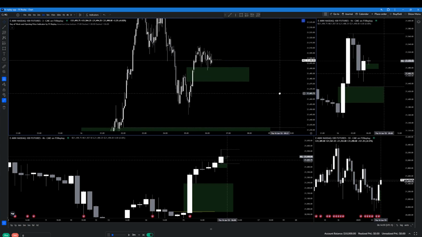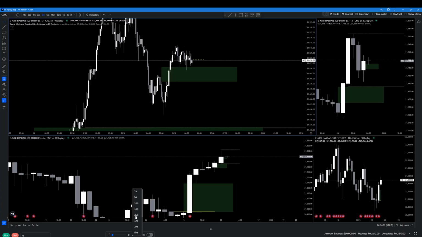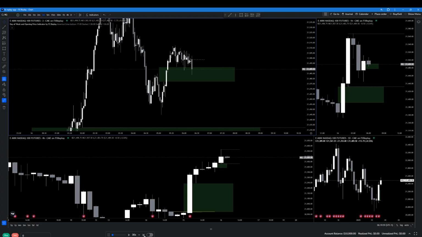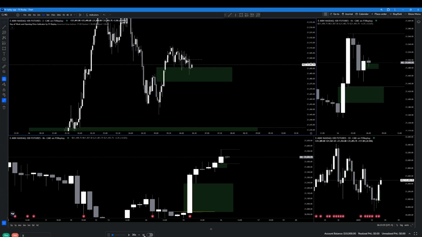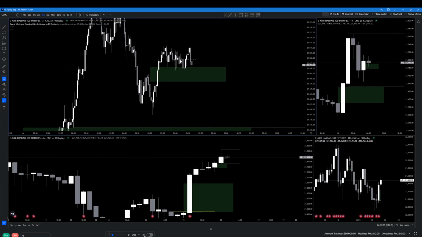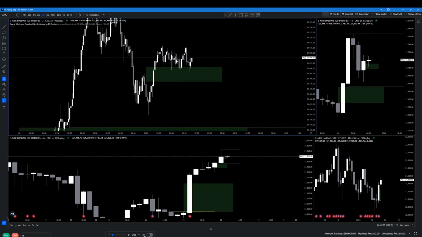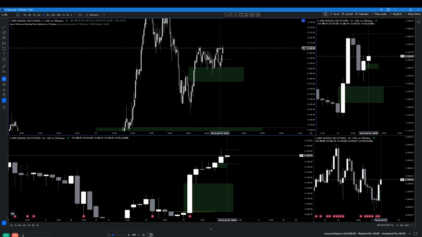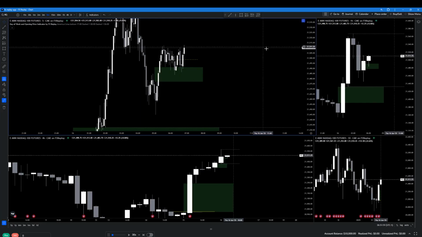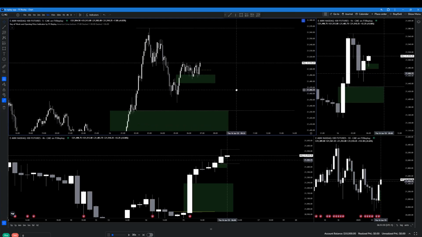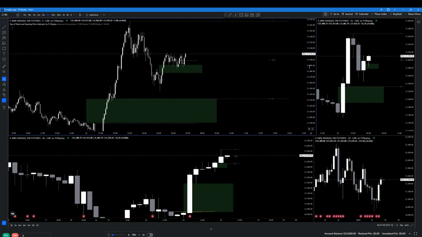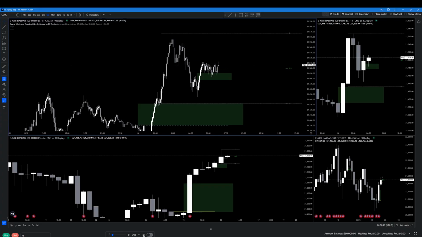See if we get some nice opening intention. Chop, chop, chop. Okay, so this is the first real sign of intention out of there with this gap inversion here. Look at the 5-minute. We've got a gap above us. I would prefer shorts, personally, because of the naked 1 hour below us. So I'm just going to let this play out a little bit more.